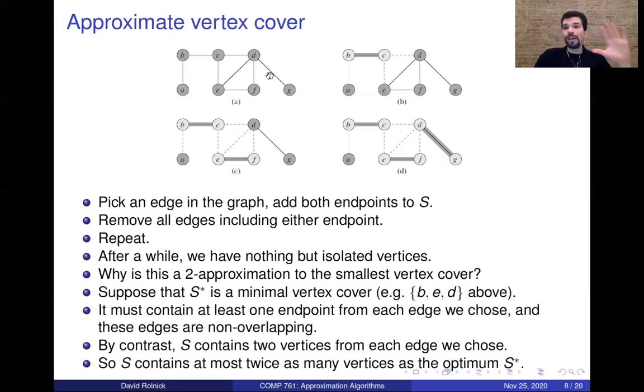Now, this also should tell you that it's pretty easy to get an approximate vertex cover, at least within a factor of 2. In many cases, the vertex cover will be large enough that a factor of 2 is like the size of the graph itself. But in some cases, this will actually be very few vertices, if you have some very central vertices that are connected to a lot of the rest of the graph. More questions?